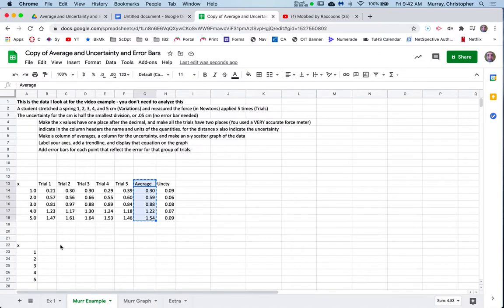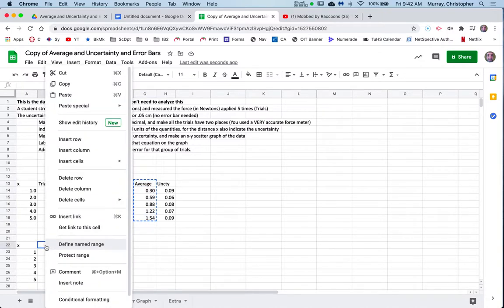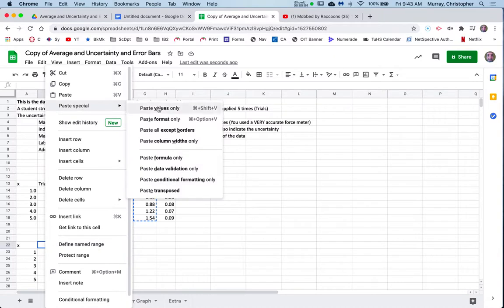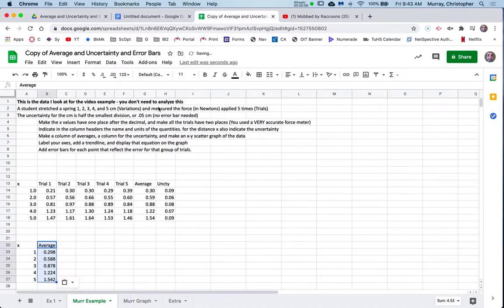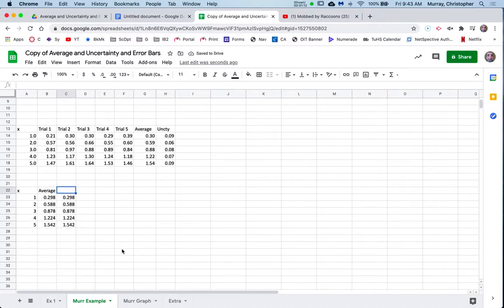I'm going to copy that and I'm going to control click, paste special values, which is, by the way, command shift V for a Macintosh, evidently, right? Okay. And then I'm just going to copy that and paste it here. It's already values, so it's good. And I don't really care about the decimal places here at all, really.